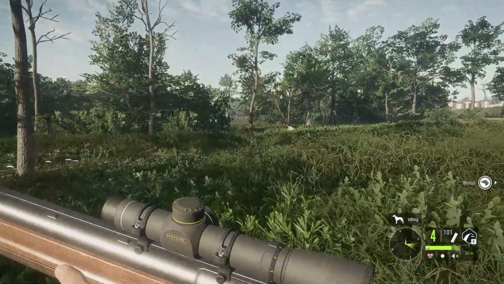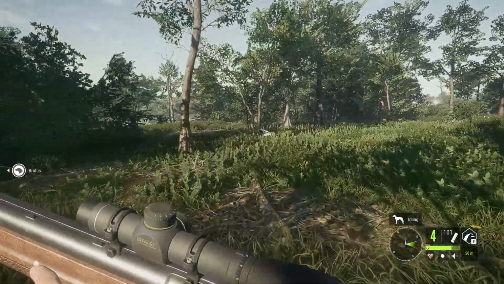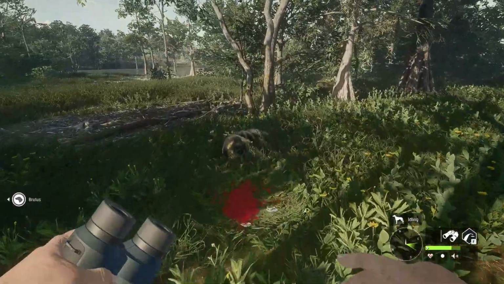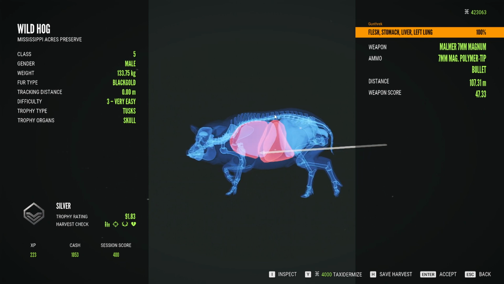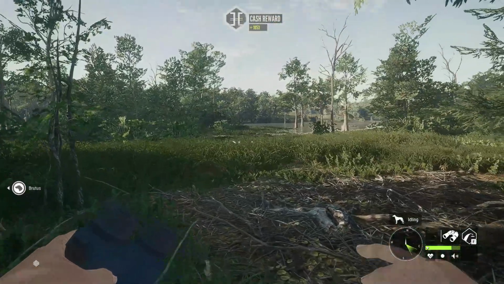But let's go see how we did on this wild hog. It's probably going to be a silver because it only had like a 104 max estimate. Yeah, I wasn't expecting that to really be a gold. But we got him right there in the vitals. So that's not too bad.